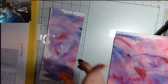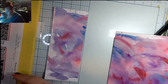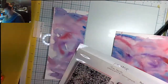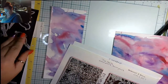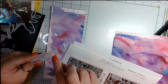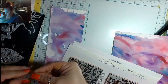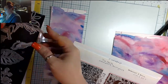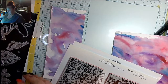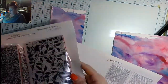So that scallopy was from Whimsy Stamps. And then we're going to use a little bit of these to stamp on to get our background for these little Memento birds, which have areas that you can see through. So it'll be interesting, I think. But if I don't like them, I do have solid birds. And I think we're just going to cut those out in white. Pure white birdies. But let's get some stamping done.